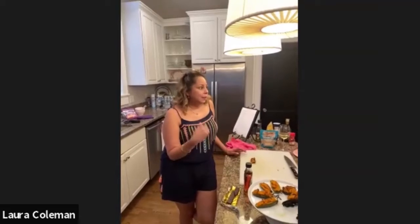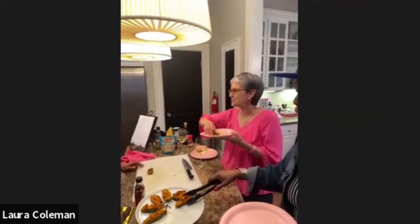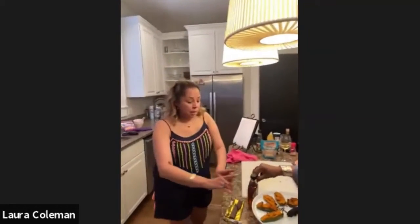Also, with jalapenos, sometimes you know they're not too spicy when you go to the market. You can add a little bit of cayenne. But how do you know if chilies are too spicy or not? I mean, you don't know until you eat them. Or if you just want to play it safe, do it with sweet peppers and control the spice in your filling, then you can do that.